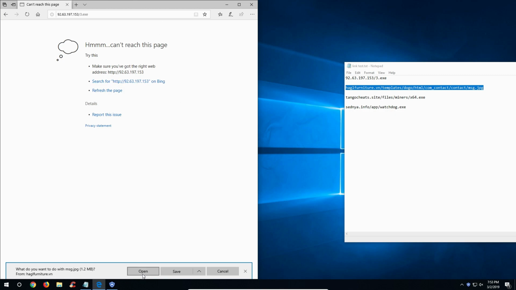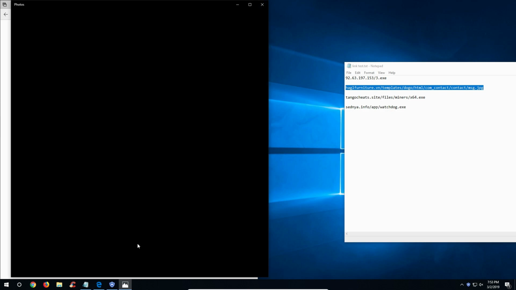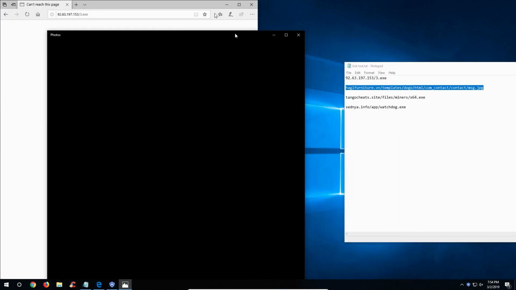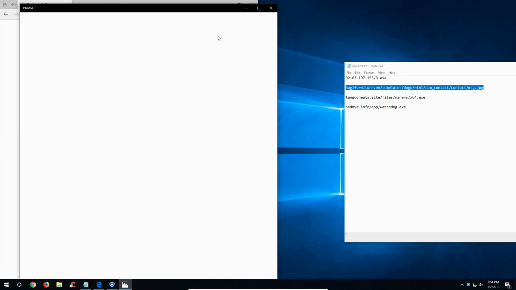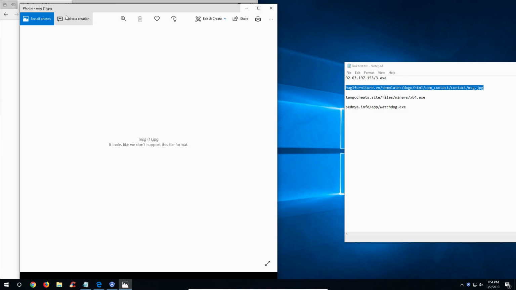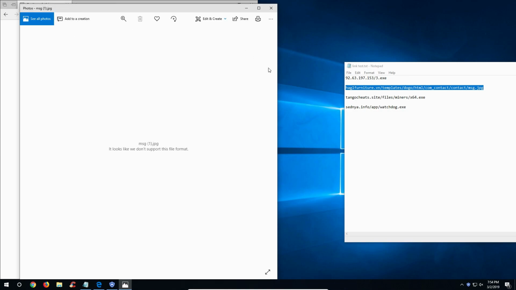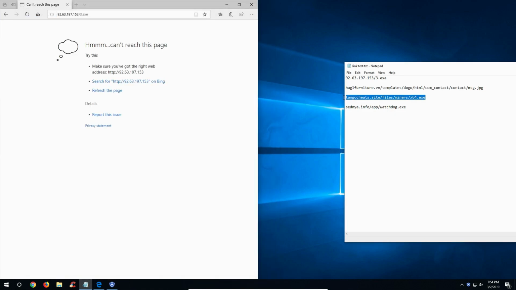That one is allowed to run. Let's open it. It doesn't seem it's actually an image. Interesting. Let's try the next link.